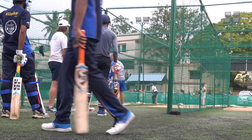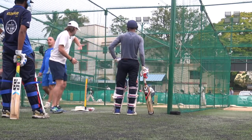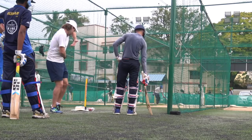Fraction more side on with your hips. Just a bit there. Side on, hips, yeah.